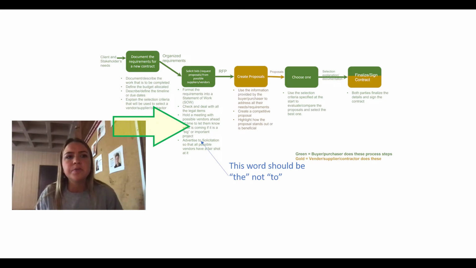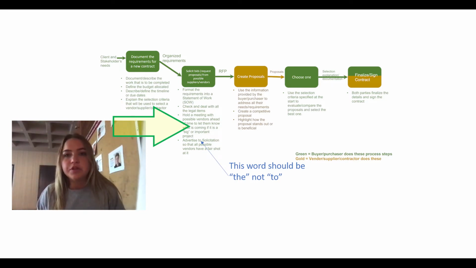So once you're requesting those proposals, you want to meet with some vendors if possible, just to really get a good grasp of who the possible people are that are going to be working on your project and what the best options are as far as picking suppliers. You want to make sure that you're requesting proposals and advertising fairly so that any contractor can solicit a bid and everybody has an equal opportunity to find out about this project, work on this project, and contribute if they think that they are fit for the job.